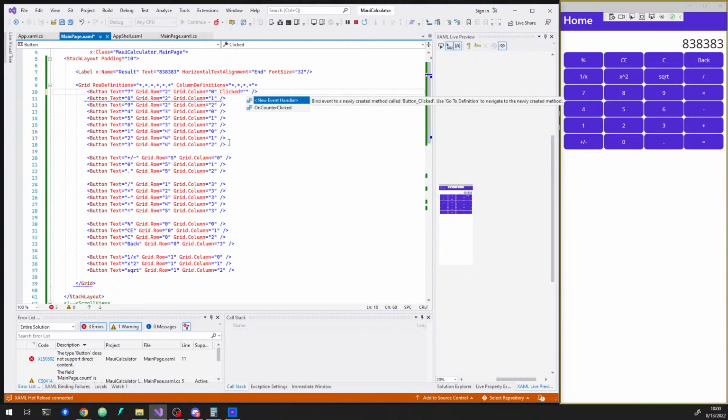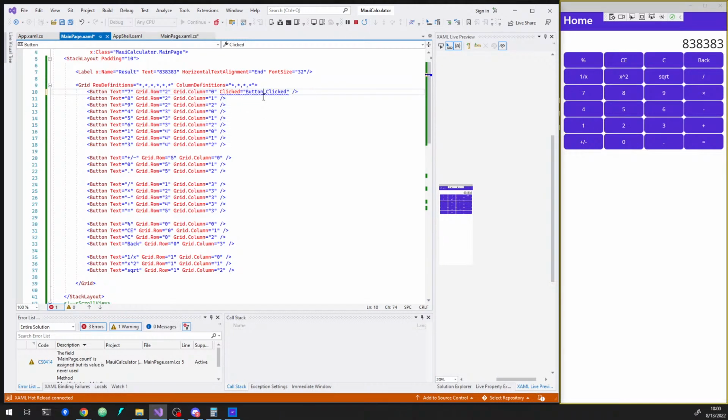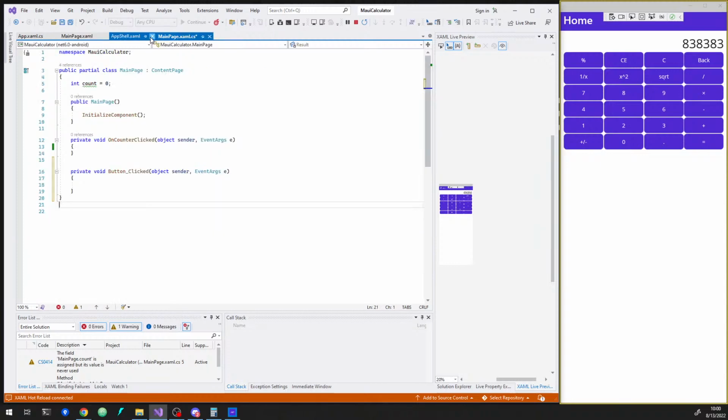It's nice that the autocomplete says there's an on counter click that could work. I'm going to have one of these for a bunch of things. I'm going to close out these other ones, I don't need them. So button 7 clicked.